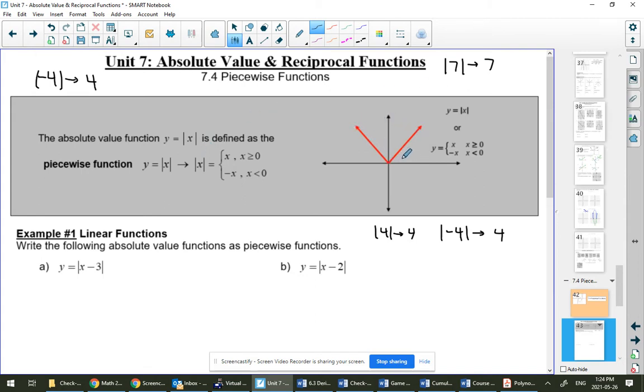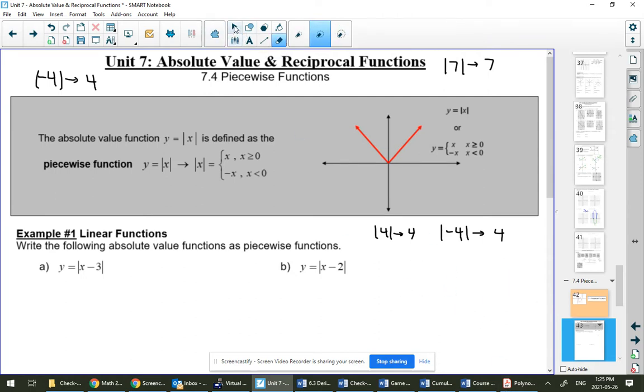Now it looks like one continuous graph, and in lots of ways it is, but it's actually called a piecewise function. And that means that the graph is broken into separate pieces. We can get some really cool piecewise functions. In fact, you guys saw them back in grade 10. If you had me for domain and range, I might have given you a graph that looked like this, and then went down like this, and then went across like this. That's a piecewise function. It actually has a different equation for each segment or each section. And we get into that in calculus. It's actually really cool because you can graph them on your calculator. It's a lot of work, but it's pretty cool.